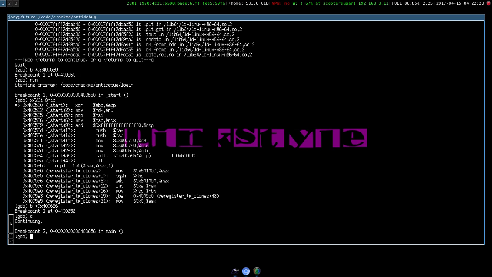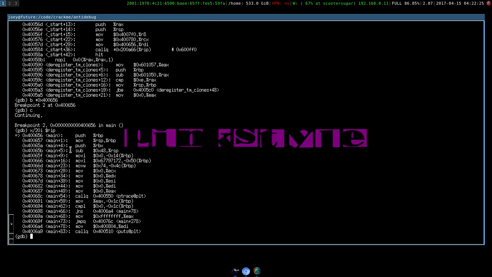Then we're going to continue. Now we're going to disassemble it again, 20 instructions, from the instruction pointer. Now here you get an idea. You can see this is our stack frame, and you can see the call to ptrace, and you say, oh, okay, I see what they're doing here. They're calling ptrace, checking for -1, and if it's -1, we know they're being traced, and it's going to exit silently. So again, if you have no indications, you want to break right at the entry point, and then follow the code, and you detect what's actually going on.